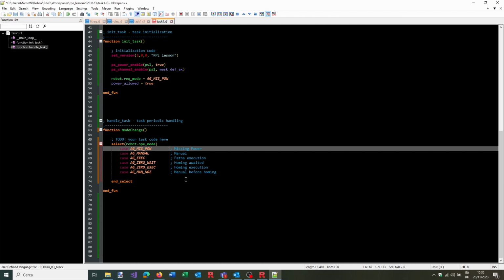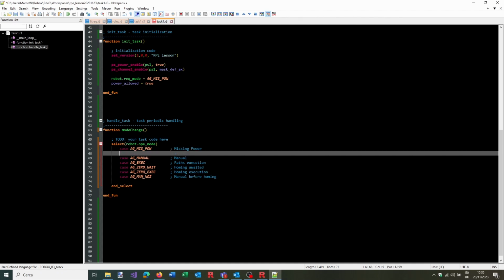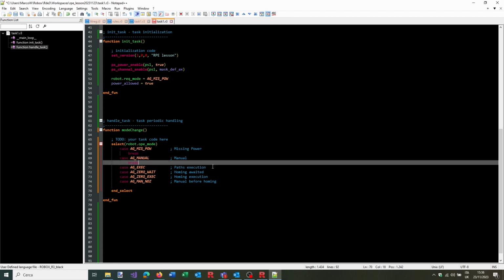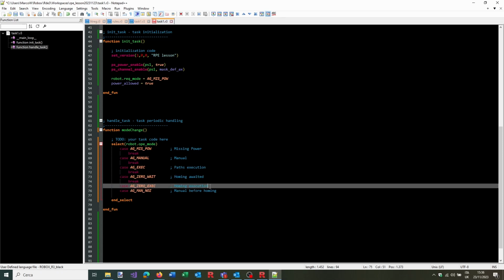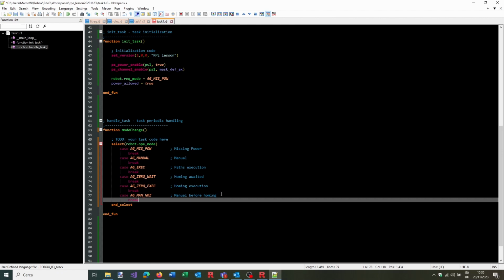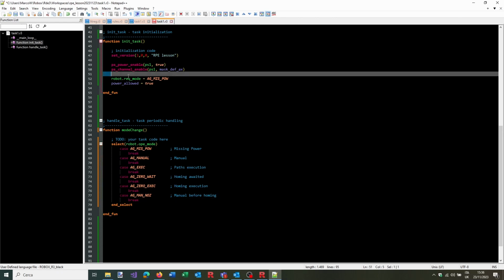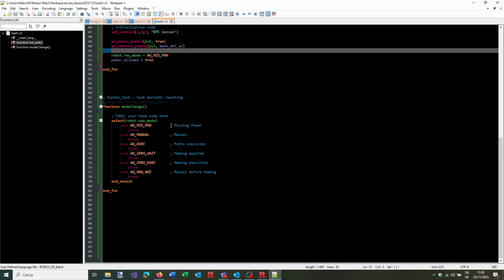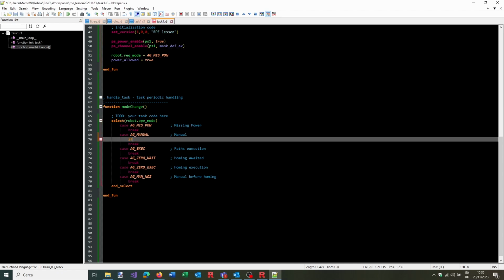Very well. Now, per each mode, we are just going to do something. And here again, if we want, we may do something in order to ask to change from one mode to the other. And remember, every time we want to change, we just need to change using the request mode. Now, let's go forward and let's do some kind of operation. For example, in case we are in manual mode, let's check if we have the manual request. So I want to register our manual request. In that case, we are already manual.